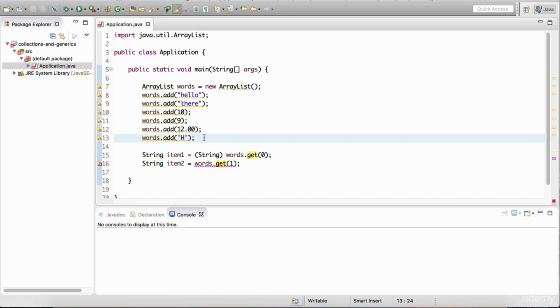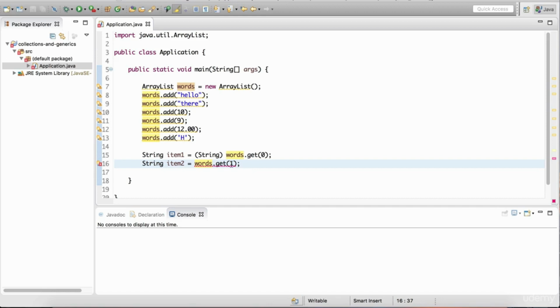Object is the granddaddy of all objects. So strings, doubles, floats, everything is an object in Java. Any of your classes that you create, the classes that we've created in the previous courses, such as car, vehicle, animal, those were all children of the granddaddy, the object class. So the way this is handling it is everything that is put into words is going to be treated as an object. So later on, when we need to get it out, it returns it as an object.